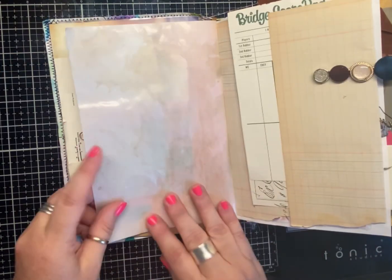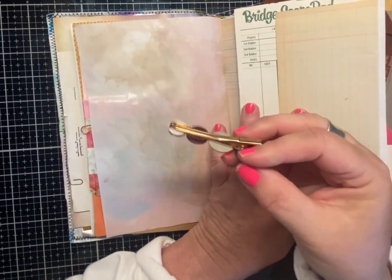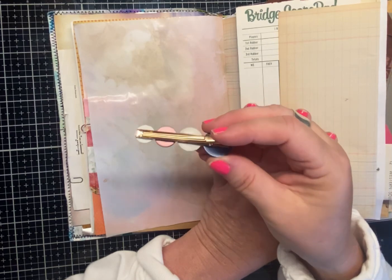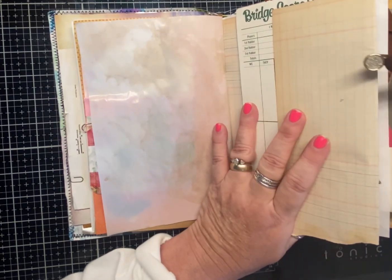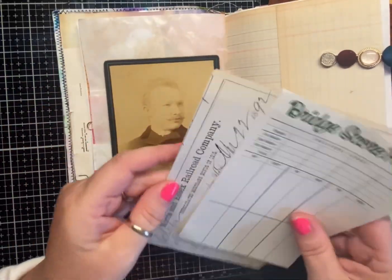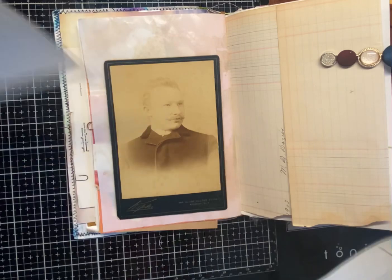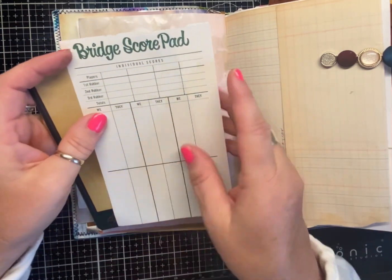Super cool. Here's the other side there. This I never thought of. This is so cool. It's a hair piece, and then she added, it looks like buttons. What a great idea. And we have a bridge card, and we have a cabinet card. There's another railroad. That's going to go over in the railroad pile. And these are great to modify.